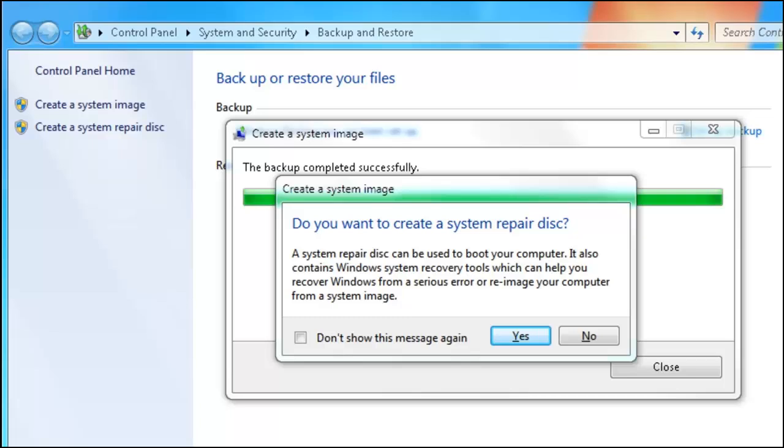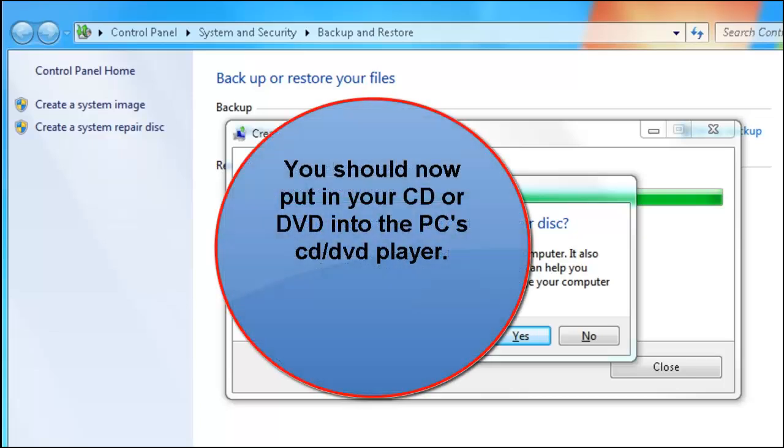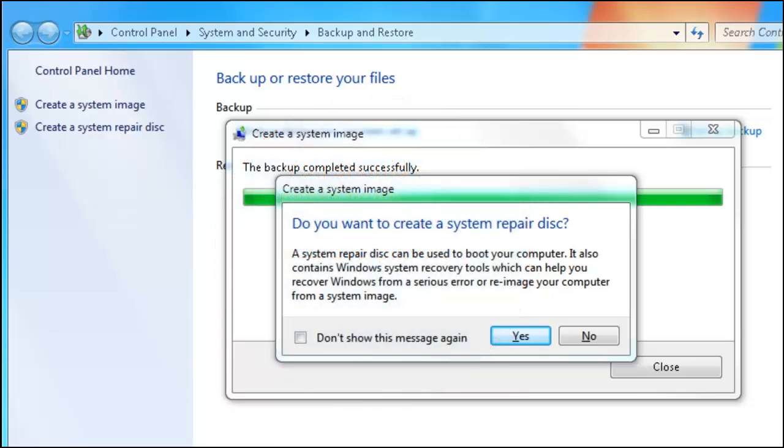This is important, so create one. And in order to create it, you need a CD or a DVD. So at this point, put your CD or DVD into your DVD drive or CD drive, and then click yes on the window here where it says, do you want to create a systems repair disk?